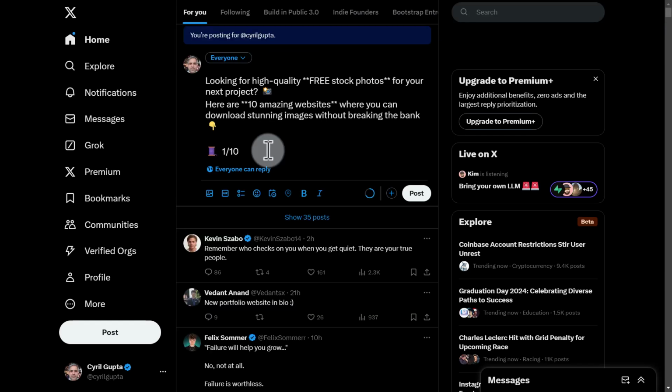And oftentimes when people write out a post thread, they will indicate that they're doing so by writing something like, you know, first post of 10. You'll also find that the thread emoji is quite popular as well whenever writing a post thread. But that is definitely a preference thing. So feel free to include it if you'd like or leave it out. It's totally up to you.